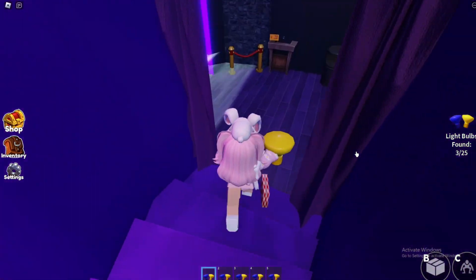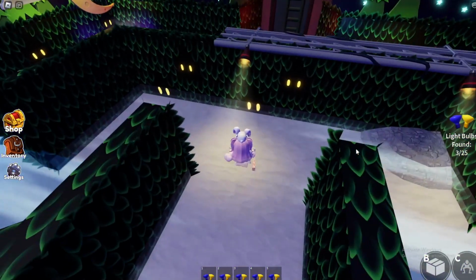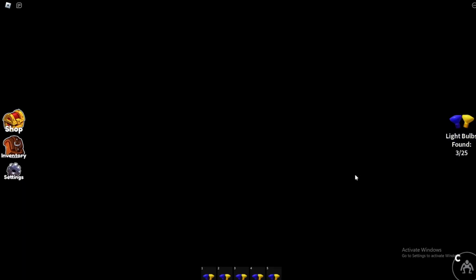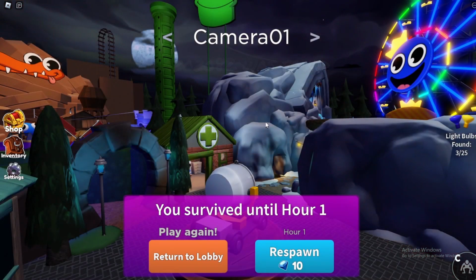Okay, another one that is not really a secret, but a lot of people don't know about it. If you go in the purple's lair and you go ahead and... well, I was about to say, if you go on the rocks, you're going to survive. So, I just messed up.